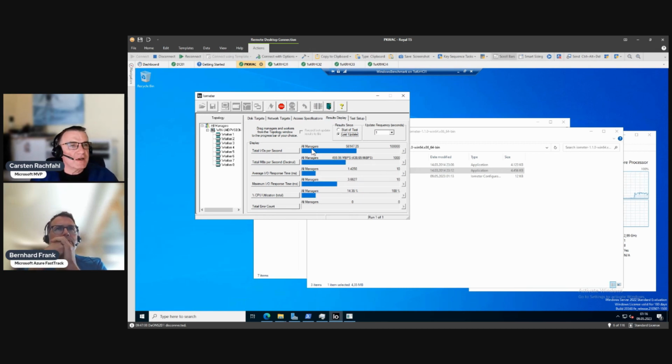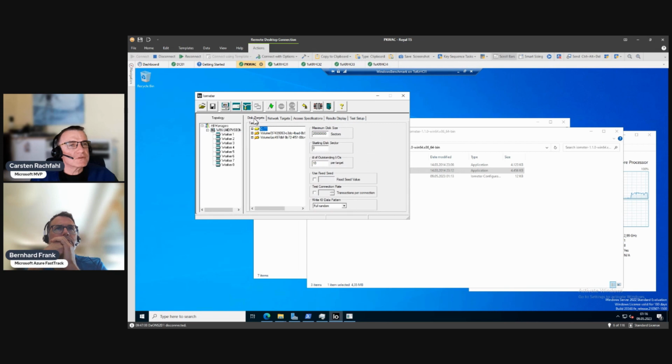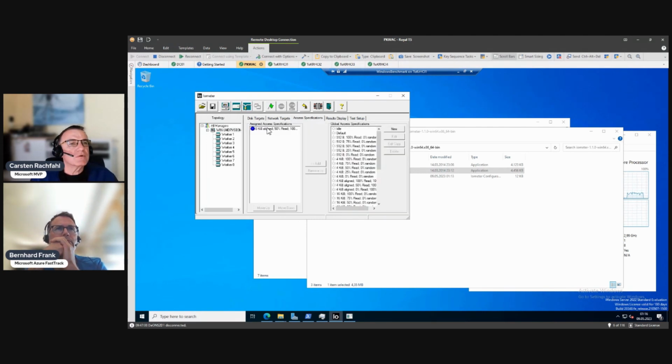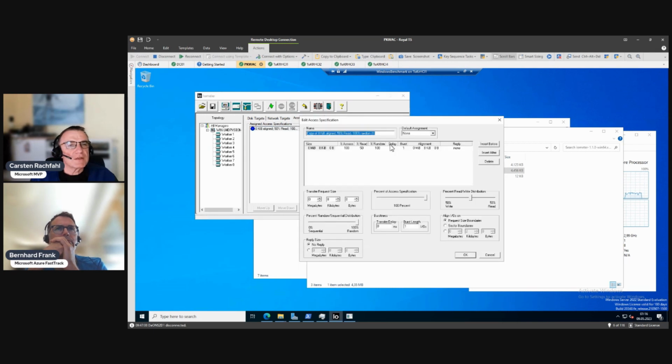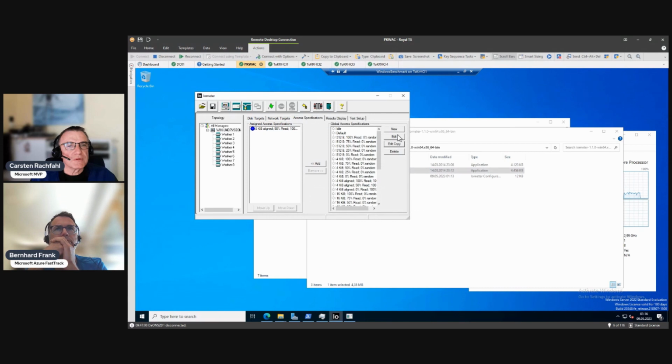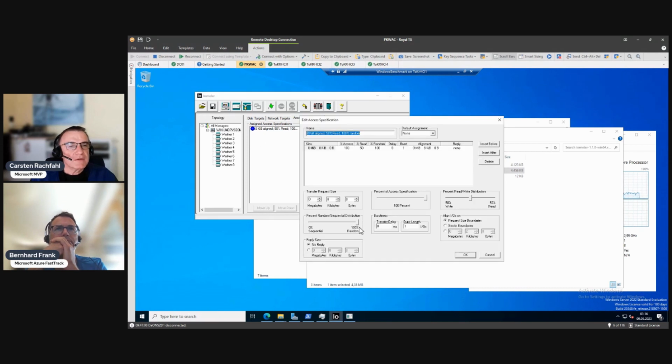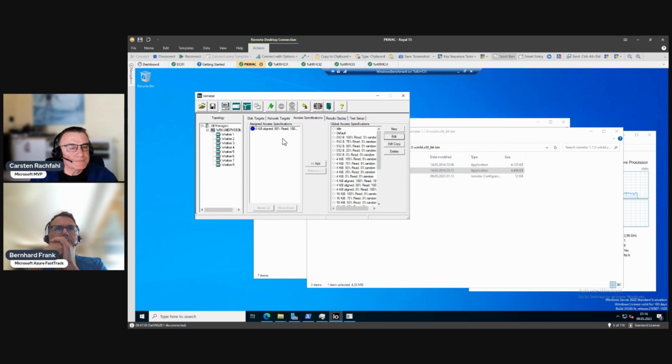So now we see 55. That's also not great, and here something is maybe not so good with this design, but we will remember the numbers. We should see more. We have a 3-way mirror. I don't know what's wrong. We have an 8K, so let's see what's here. Just check it, not edit, copy. Edit. So we have 8K, 100% random, 50-50. Everything is fine. Maybe something with my volume.